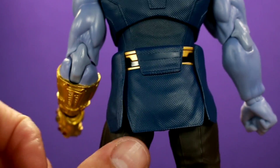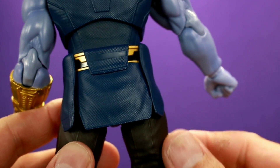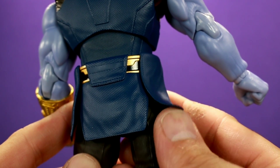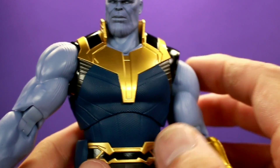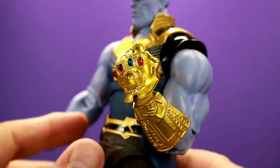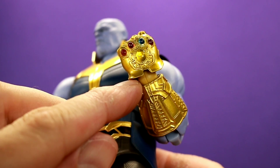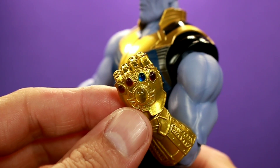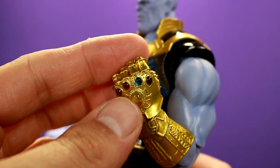Down on the boots there's amazing gold work, the pants have nice texturing, and there are details all over the figure. I like the soft plastic they use on the flaps — it's a nice substitute for actual soft goods because it doesn't get in the way and looks good. And of course the infinity gauntlet is amazing — I love it so much. The ball joint is a little more exposed than I'd like but it's still awesome. The stones actually look like gems — you can kind of see through them.